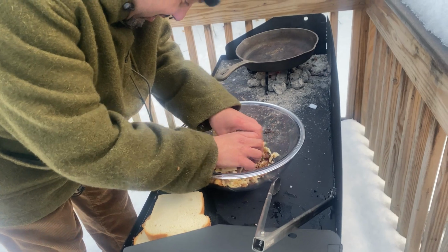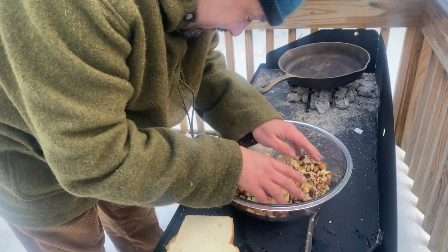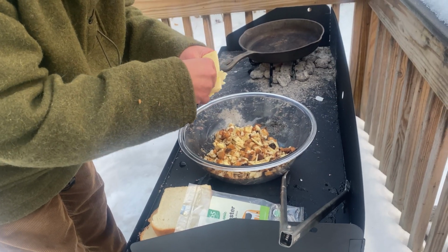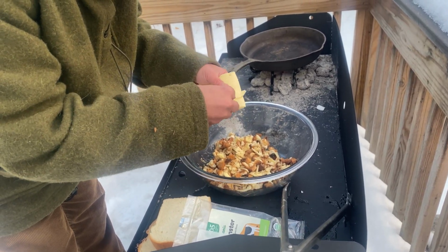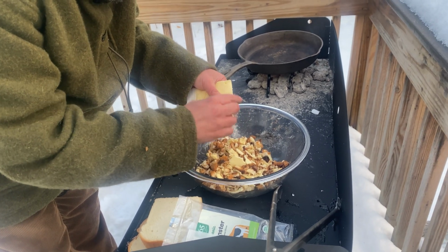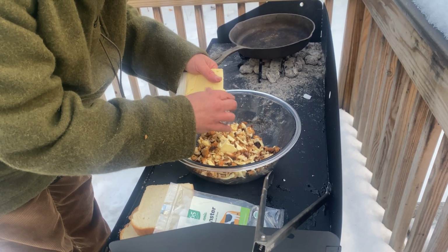Probably don't have enough cheese. It didn't look like much. It mostly looks like breadcrumbs. I need more cheese. A lot more cheese. I prefer a block, which I could shred. Adding more cheese.